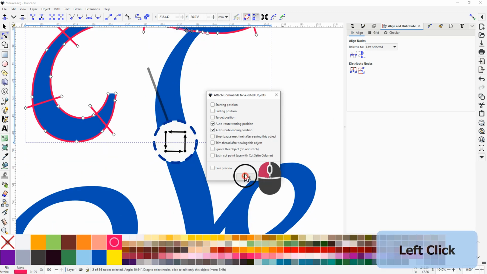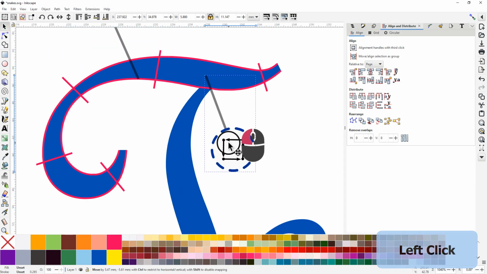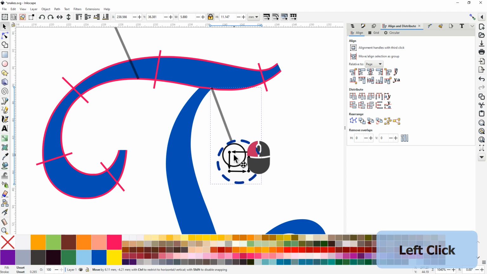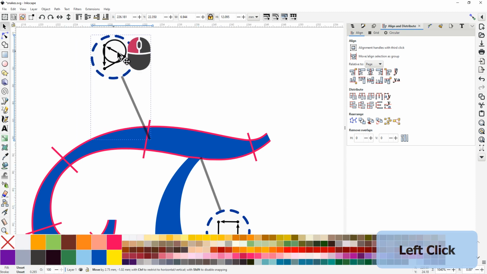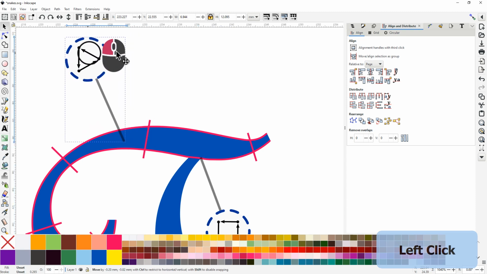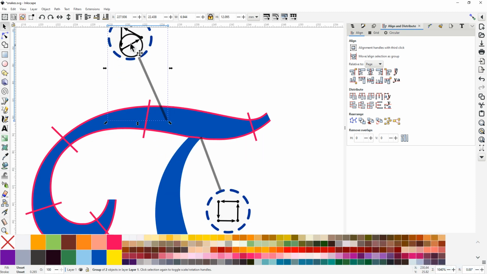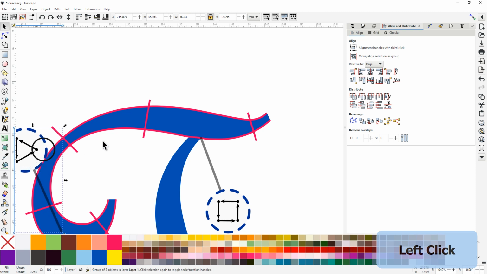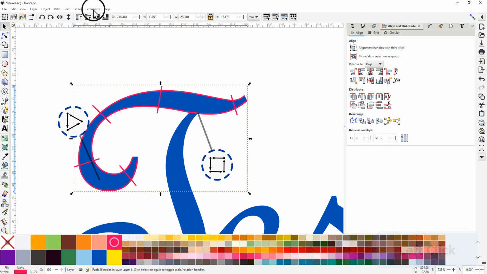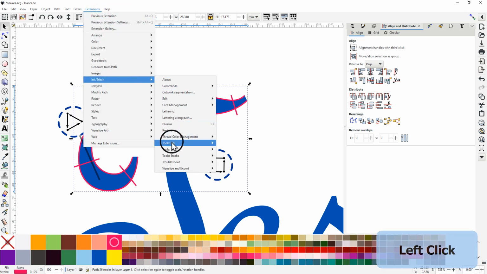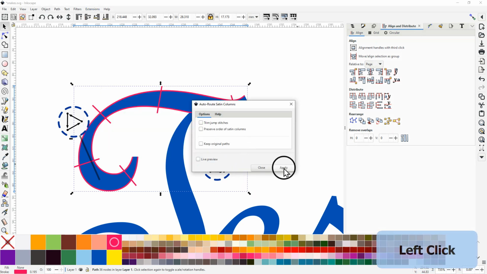And now I have to have the select tool, bring my stop point. The start point doesn't matter too much. I don't like to have it starting in a point. I like to have it starting somewhere in a wider area. I could go and have the start point over here. And then we go select the satin column, extension, Ink/Stitch, tool satin, auto route satin column, and we go and apply.